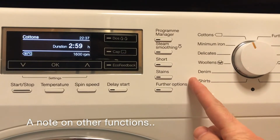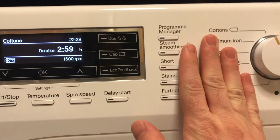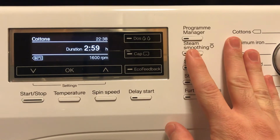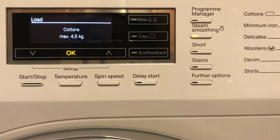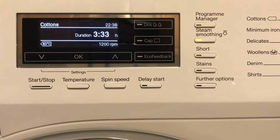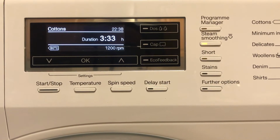On this side of the control panel, there's further options for every cycle. Steam you can add to most cycles, but it does reduce how much washing you can load. If I select this for cotton, say, it's now reduced the spin speed and it's taken it down from 9 kilos to 4.5. The steam on this machine isn't for cleanliness, it's more for reducing wrinkles out of the laundry load.